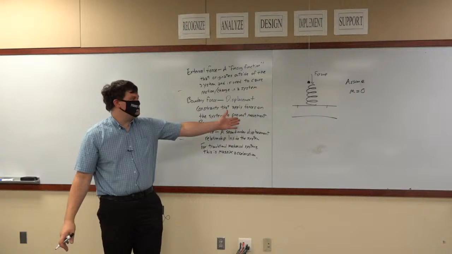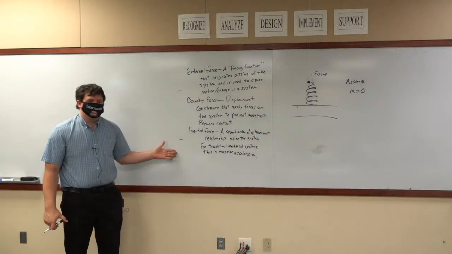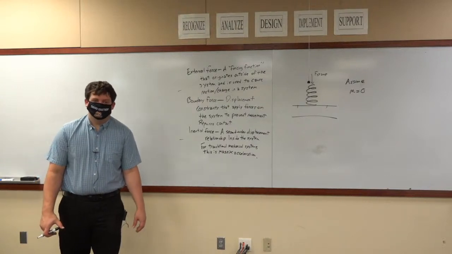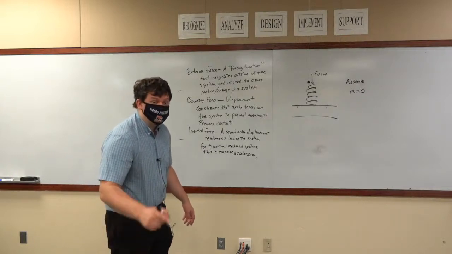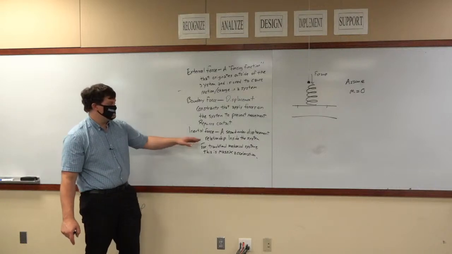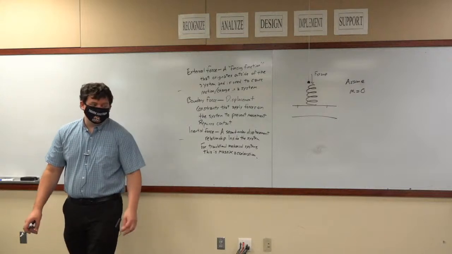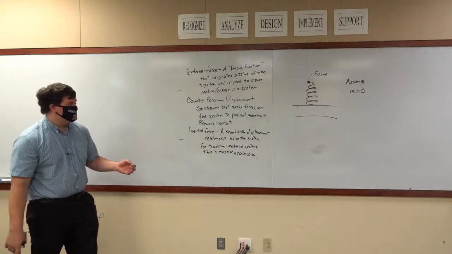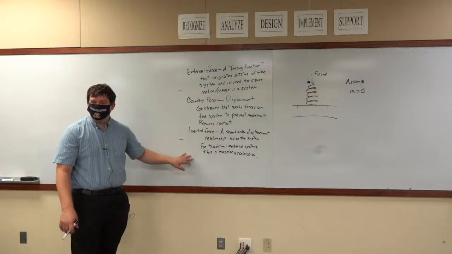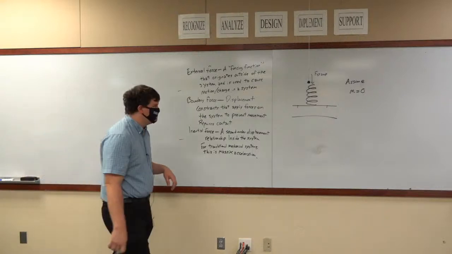Why does it make our system easier if we don't have a mass? It has something to do with this right here. What's that? Less variables to consider. You have less variables to consider, and you don't have an inertial force. Okay, an inertial force, this is a second order displacement relationship. So if we have no mass in our system, what it means is we're not going to have to deal with having an inertia at all, which is nice.